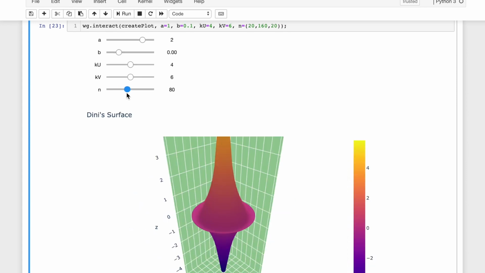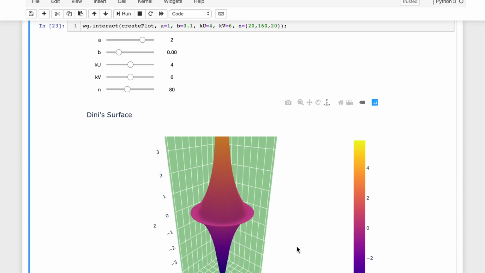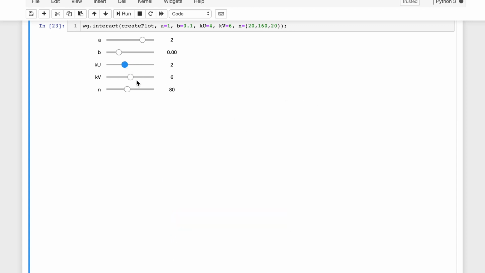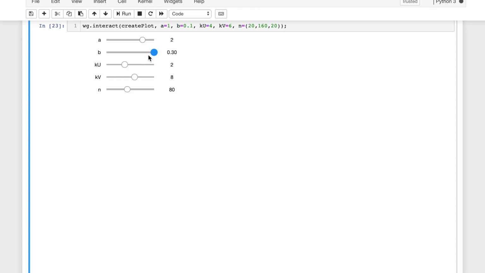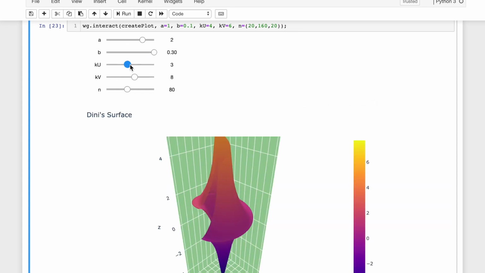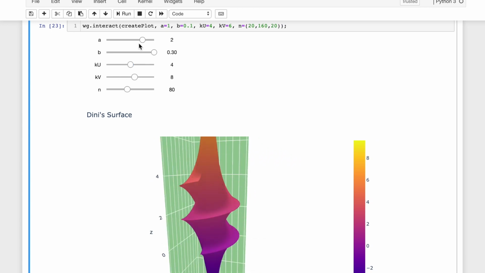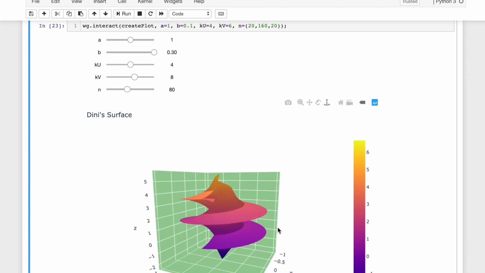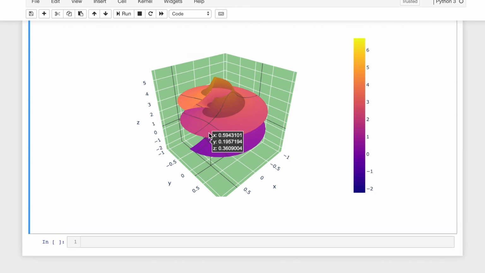And this shows that we get that famous shape that was from Inception, where Leonardo DiCaprio spun it on the table to have a dream within a dream. And we can also play with other parameters that change the shape, and with b set to a non-zero value, we begin to see that we can increase the number of threads on this helical-like shape, and we can also change the value of a and look at it in a different kind of view, but it always retains this helical or thread-like character. And that's basically it.